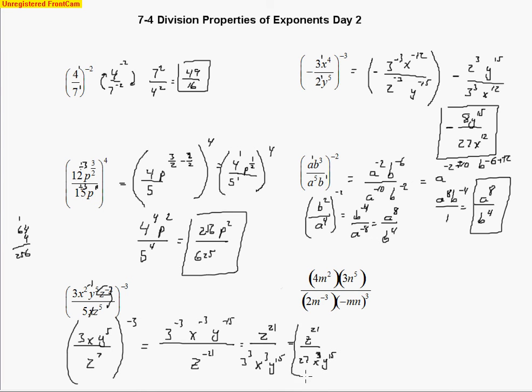So let's take a look at the last one here. It looks like we've got some multiplication we could do first, and I'm going to go ahead and do that. I got 12m squared n to the 5th. So I went ahead and added up any exponents I could, but there are none because we had m's and n's, which are different. But I did have 4 and 3 I could multiply to make 12. Here I have negative 2, because the negative 1 here multiplied by 2.